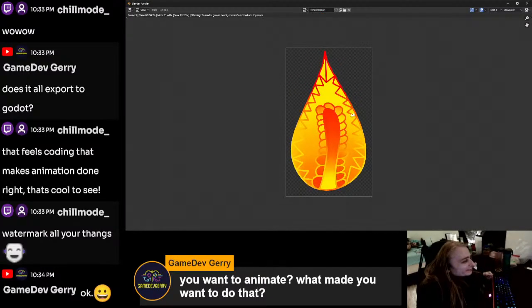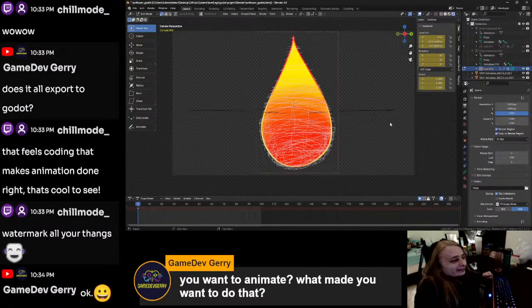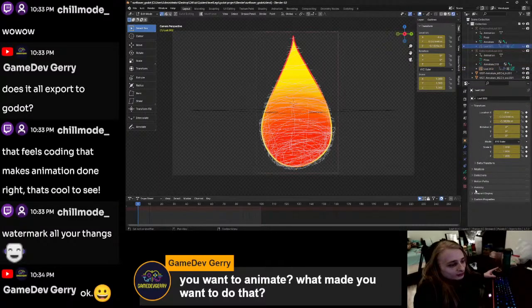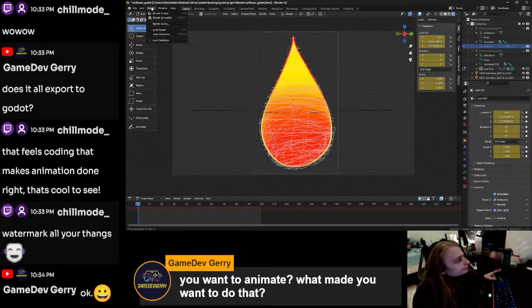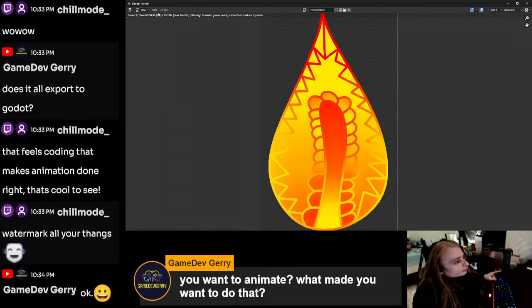Nope. I know what happened. This needs invisibility outside the render. Oh, look at this. Grease pencil use lights. So I don't have to go to every layer of the grease pencil and say do not use lights. I can do it in the object tab too. That is helpful to know.